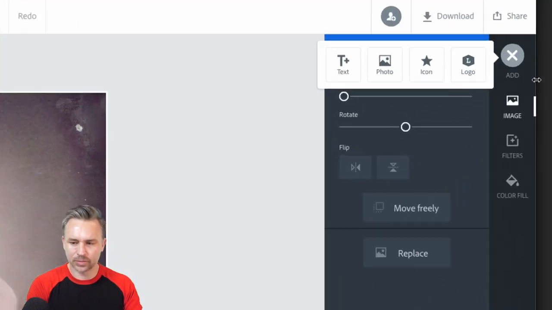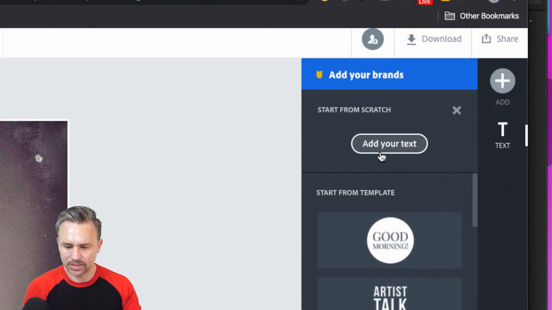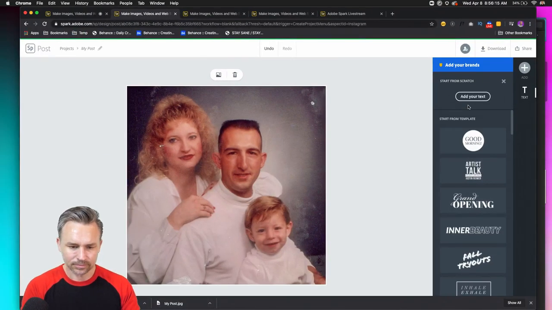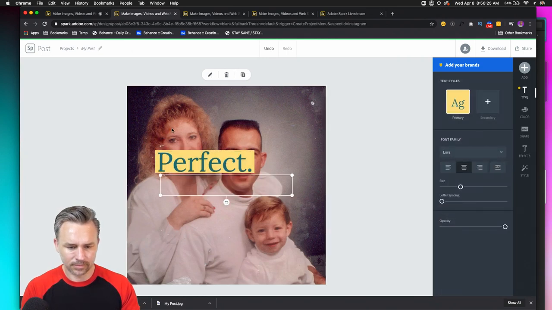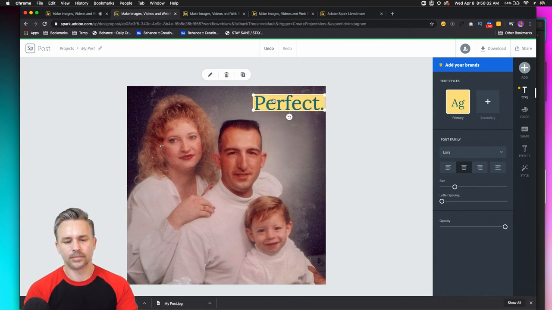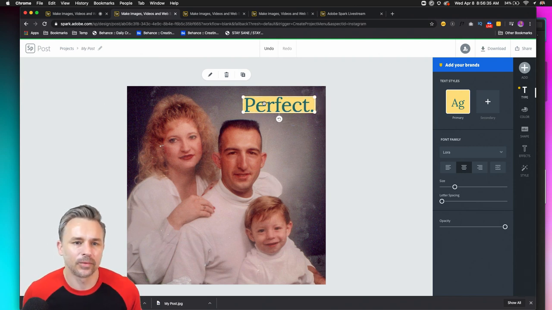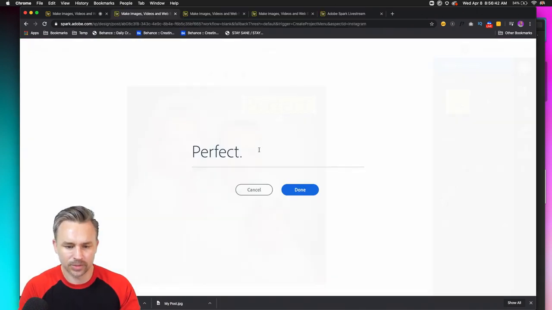Let's add right over here. So we're making one from scratch. Add some text for this text. All right, so yeah, anyways, just dropping in some fun photos. I was gonna make fun of his hair because I think it's like perfectly level. Let's just type that in. Let's do perfect.